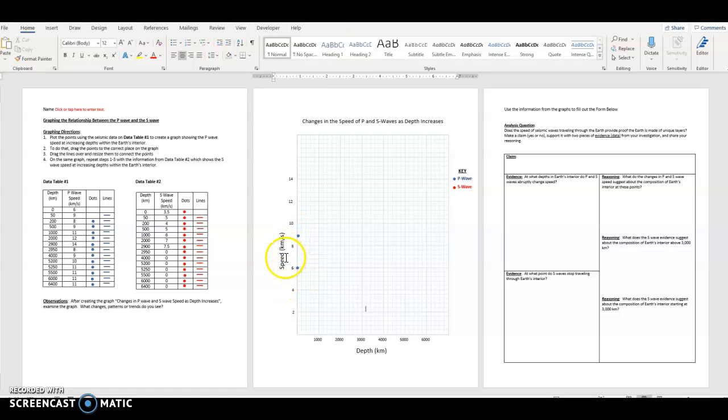So once you get these two dots in, you're going to come over here and take the line, and you're going to move the line. And you're going to resize the line by using the arrows. You can move it right around there. There we go. Right around there.